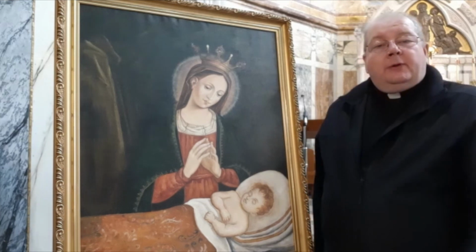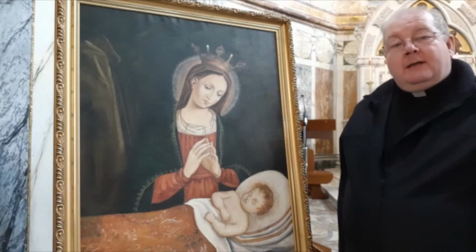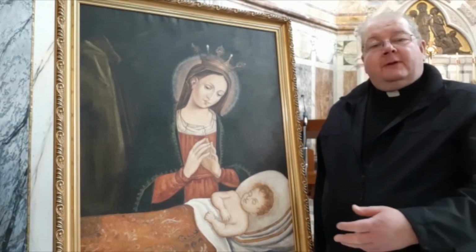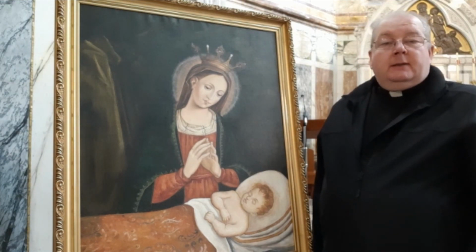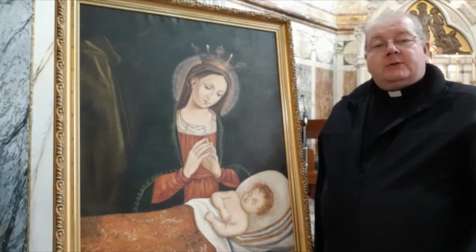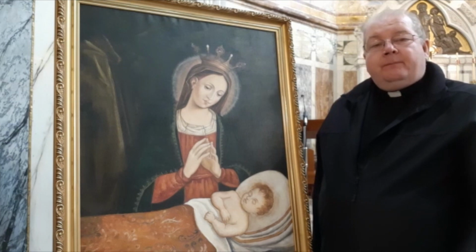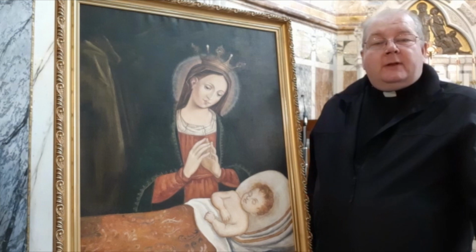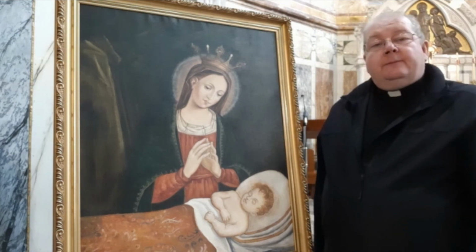And people pray through the intercession of Our Blessed Lady, Consoler of the Afflicted, or as they have come to call her, the Irish Madonna, as we refer to her here now as Our Lady of Györ. Because of the links between Hungary and Ireland through Bishop Walter Lynch and through the welcome he received when he was in exile, a copy of that original painting was presented here to the cathedral in Loughrea, and it has hung here for some years now.